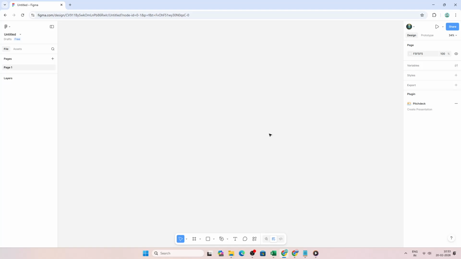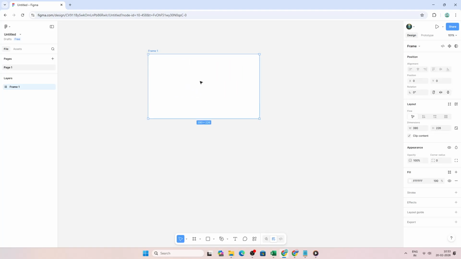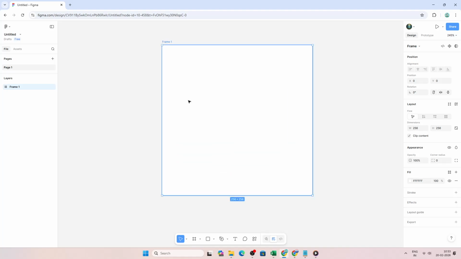In today's video, I am going to teach you how to create an app icon in Figma. First, open your design in Figma and create a square frame to serve as your canvas. A square ensures your proportions stay consistent across platforms. Common sizes like 1024, 512, or 256 pixels work well for a master file, since they scale cleanly later.